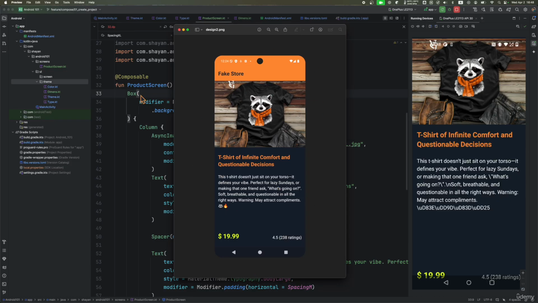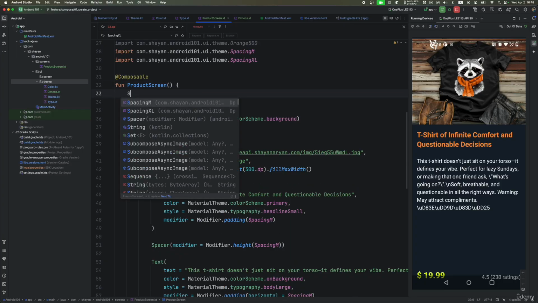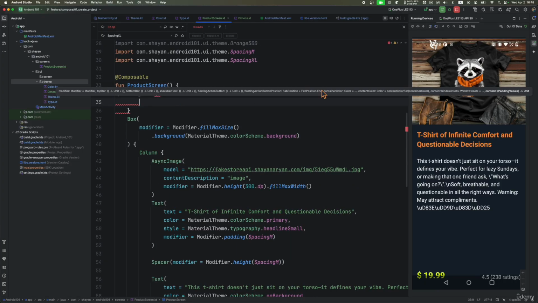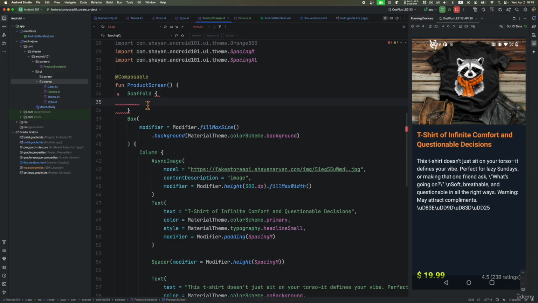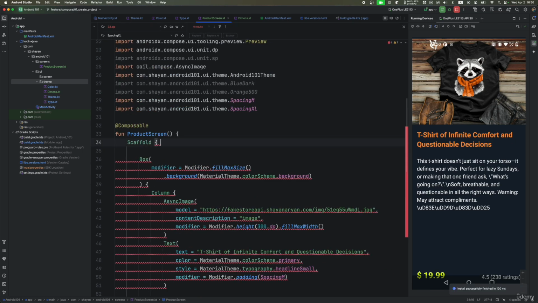And for that, we need something called scaffold, another composable. Scaffold calculates the paddings at the top and the bottom of the screen, and then it lets you know the padding. So I'm going to wrap the whole screen into this scaffold. And this is how we can get the inner padding.